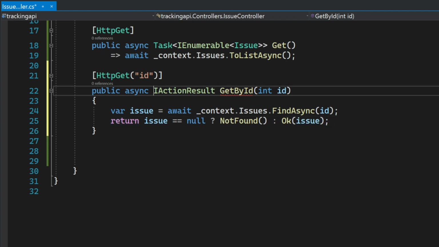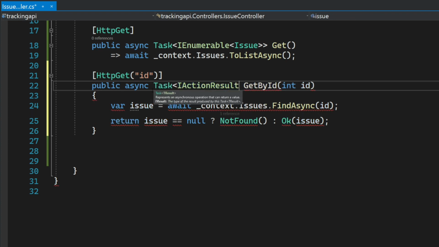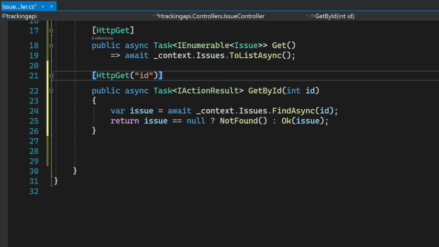The NotFound will generate a 404 status code in the response, whereas the Ok will generate a 200 status code in the response. In case you wonder where these methods come from, they come from the ControllerBase class. Because we can return two types of response, that's why we return an IActionResult.